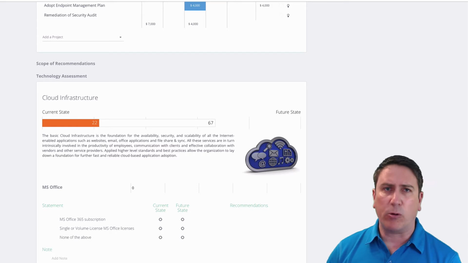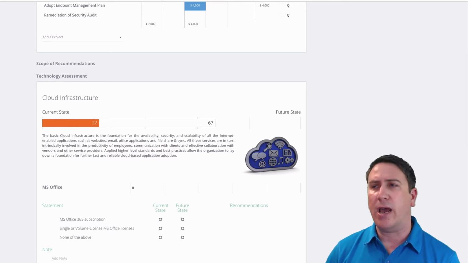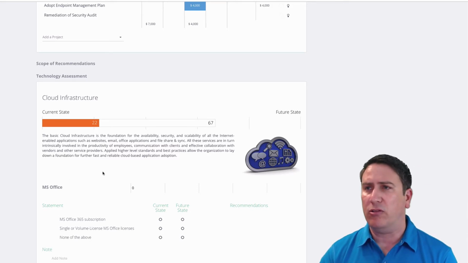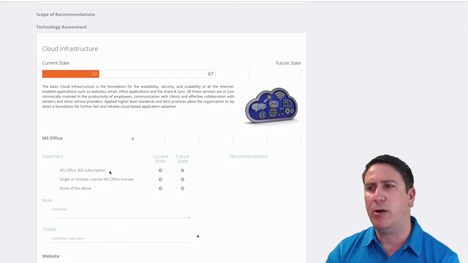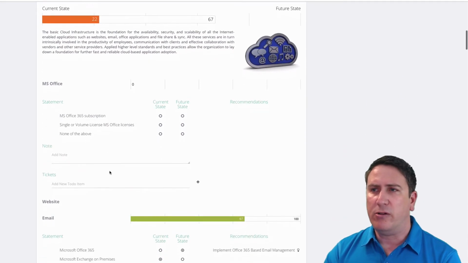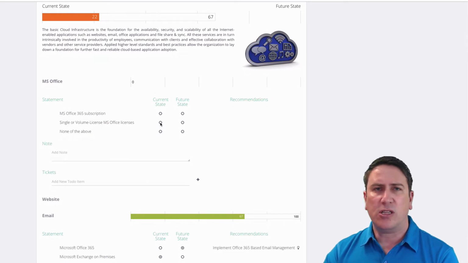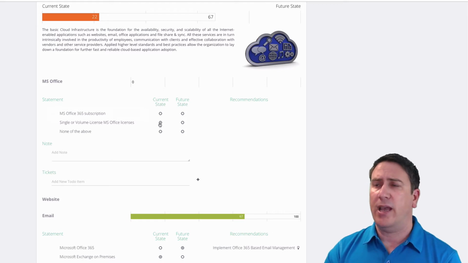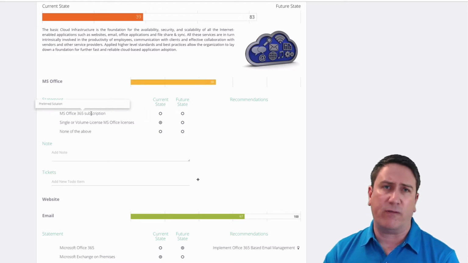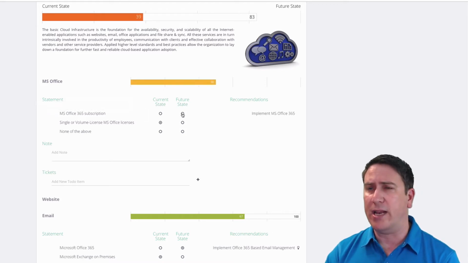I've got a report storyboard open here right now. And what I'm looking at doing is I'm going to go through a bit of a technology assessment. I've already filled a lot of this out. So the first thing I'm going to do here is evaluate what does the client currently have and what would I like to recommend. So let's just say currently they're using volume licensing. It's a legacy solution, you can see from the pop-up there. And I'm going to recommend they go with our preferred solution. So I'm going to recommend that as a future or target state for them.